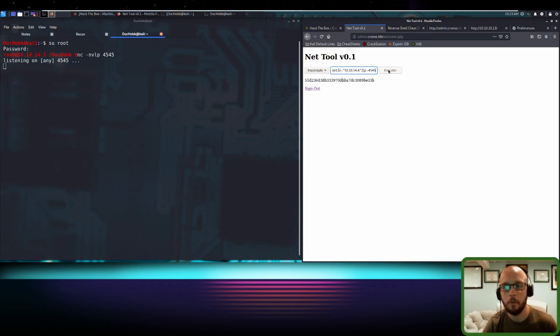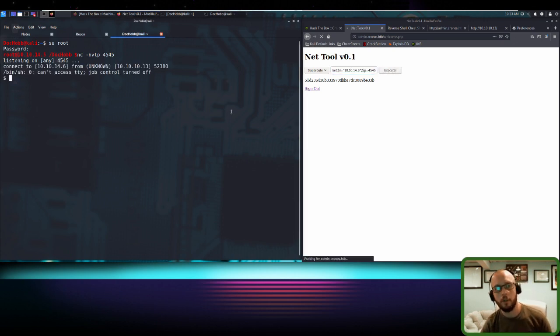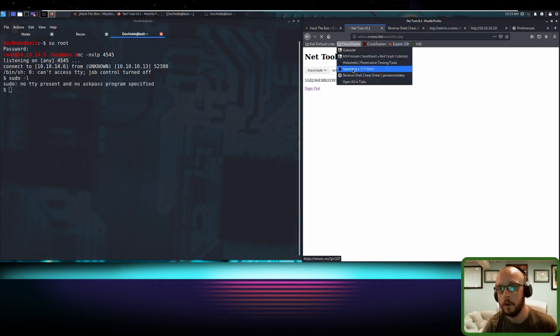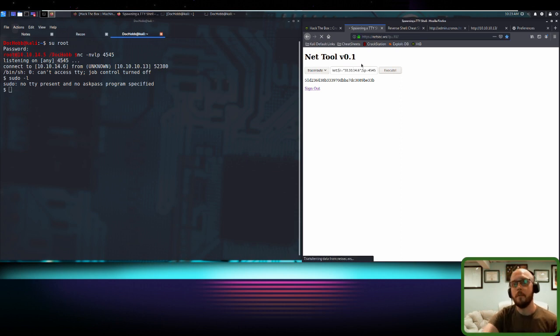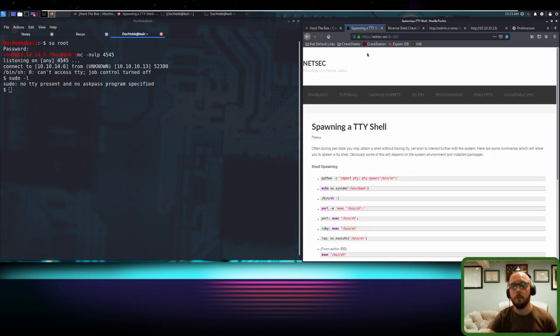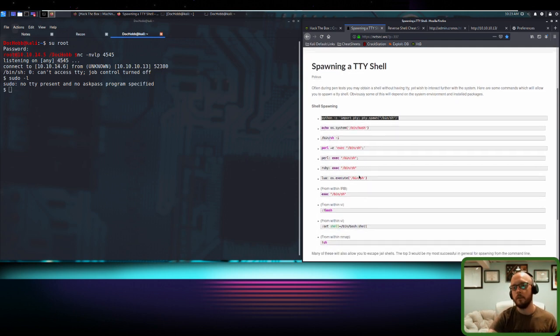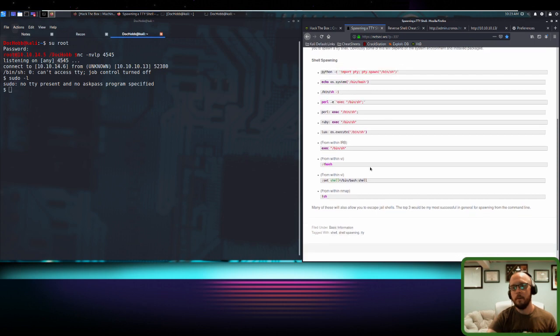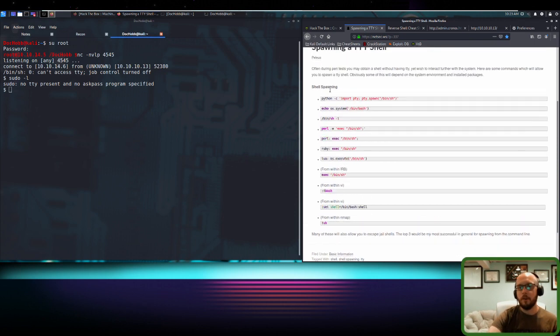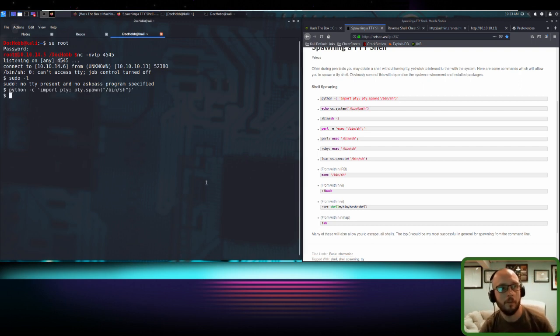Then when I execute, I've got shell. But if I do sudo -l, you'll see I don't have a full shell, which is where my other cheat sheet comes in. I highly recommend, by the way, you have a cheat sheet directory for little things like this, because I think maybe 75 to 90% of people are not going to remember each and every one of these methods to spawning a shell. It's just how it is, it's how I work.